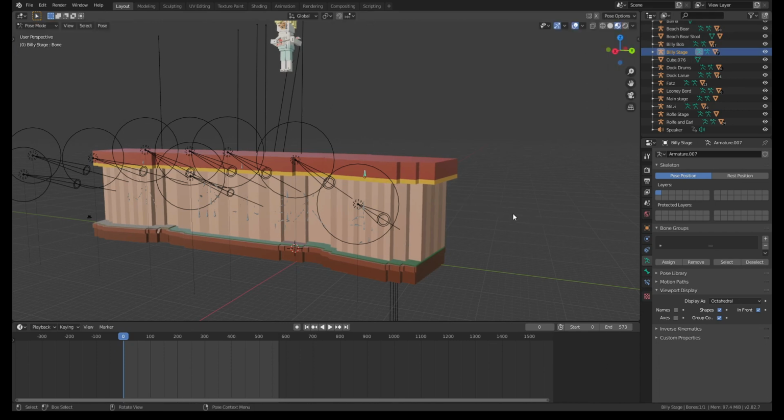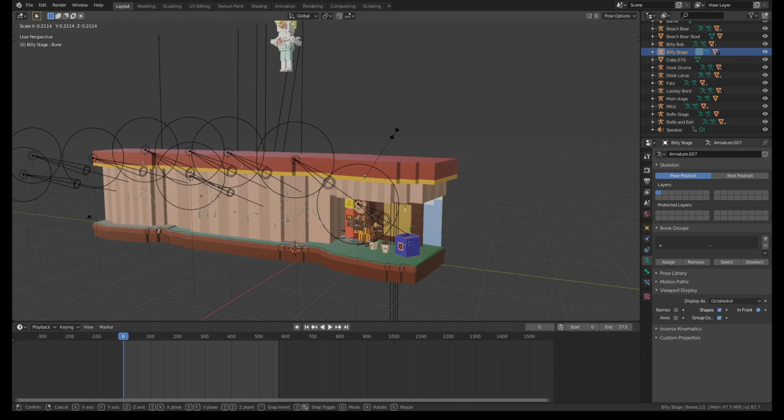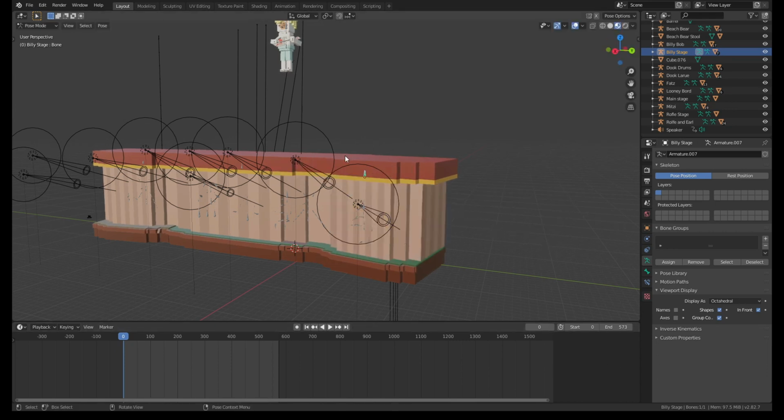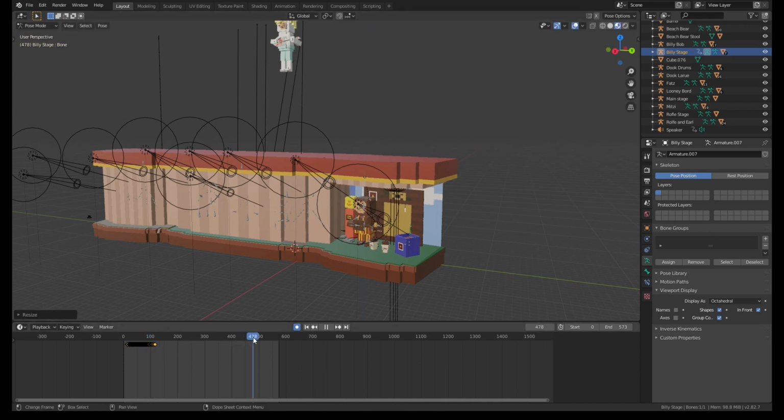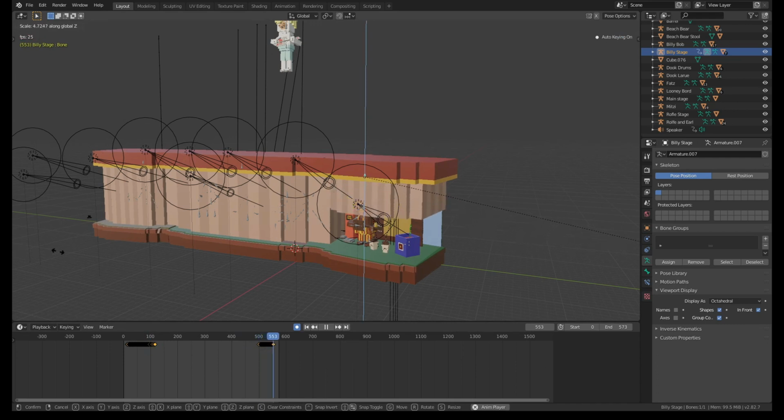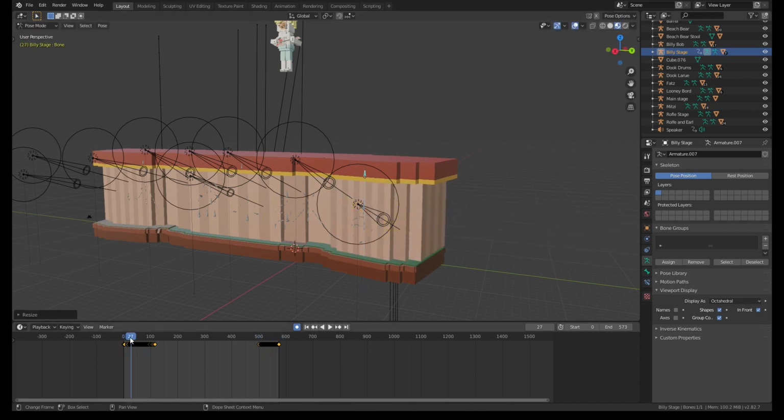And then you press S and move this slowly, because you can do it quickly, but then when you're animating it, and you do it quickly, it'll just look unrealistic, right? So, you want to press this, which is auto keying, and play your animation. And so that's the curtain opening, and then I'll do it closing here. So I messed that up.